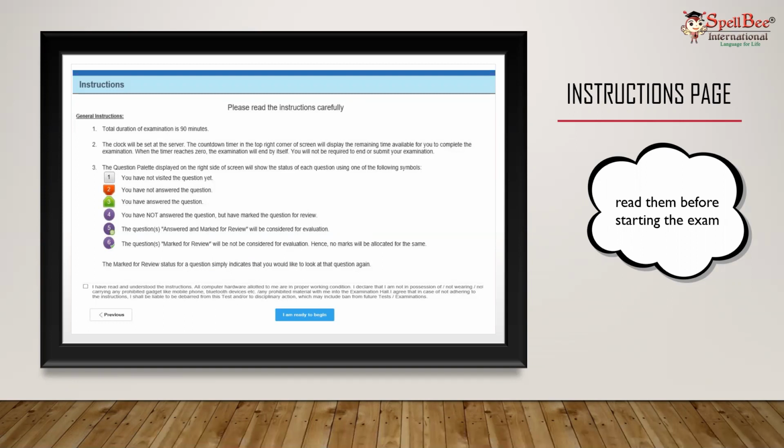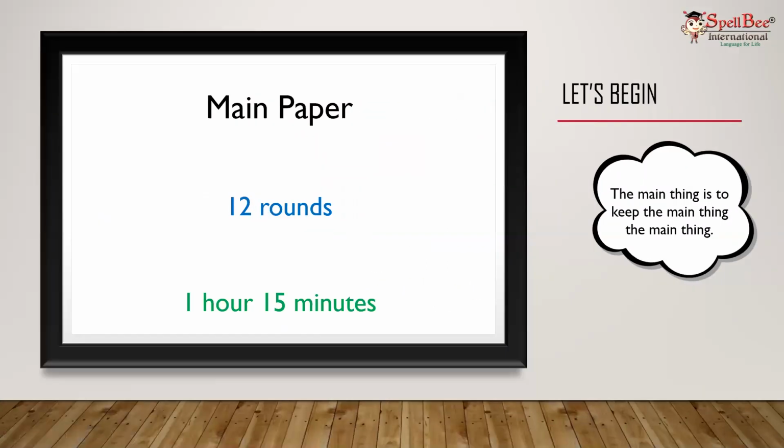Also your first level. But if you are a big student, like if you are in grade 3 or above, then you will have to answer in the computer for all the rounds. And I'll teach you how to do that round by round. Don't worry. After you read the instructions, you have to tick the box confirming your understanding of the instructions and then click on the I Am Ready To Begin button here, right? We are now starting the exam.